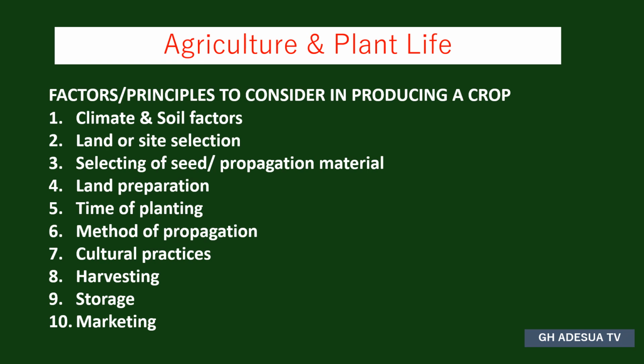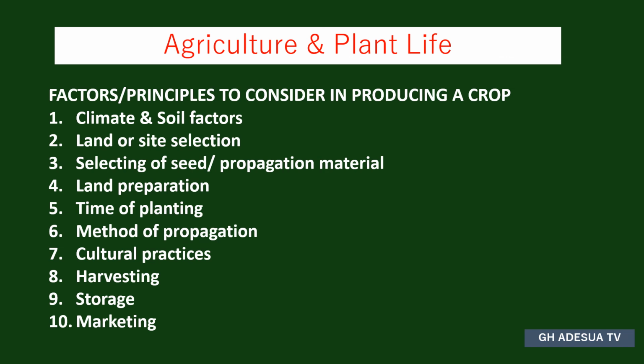Then you need to also think about the harvesting. How are you going to harvest it? What is the harvesting procedure? What exactly do you harvest? If it is the seeds, how do you go about harvesting? If it is the fruits, how do you go about harvesting? So the harvesting process or procedure is very key in deciding on which crop plant to engage in.